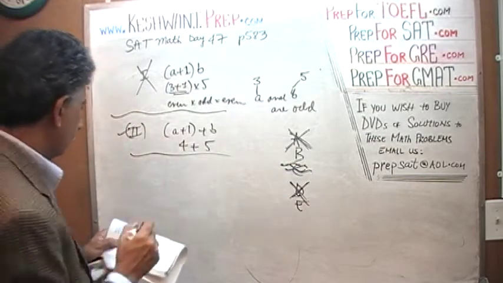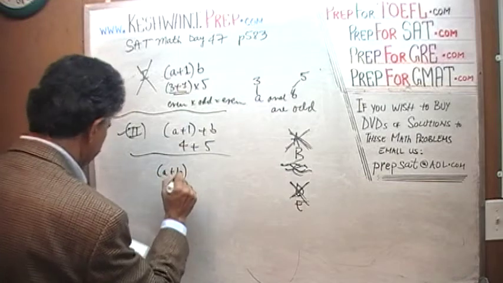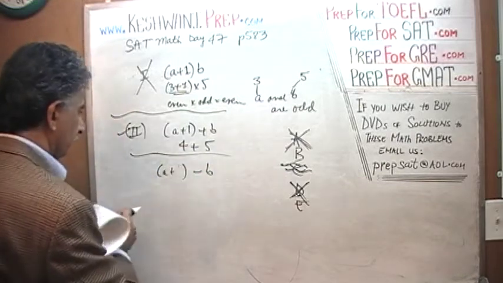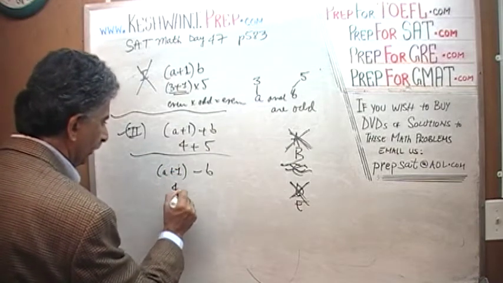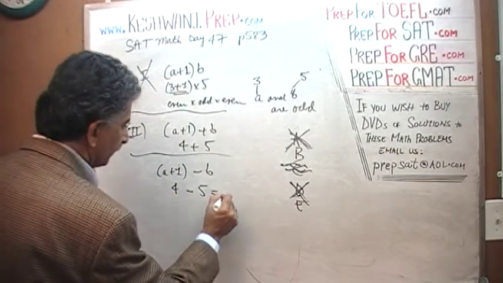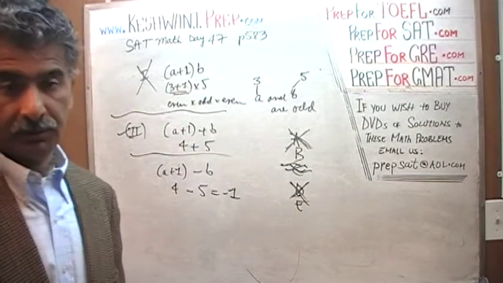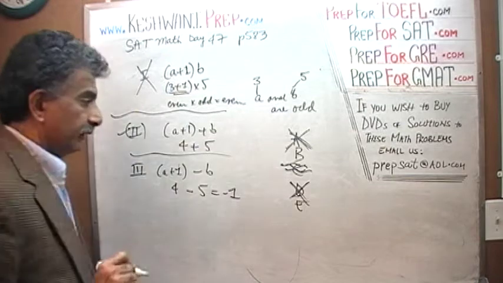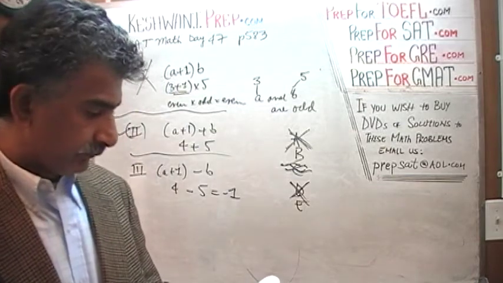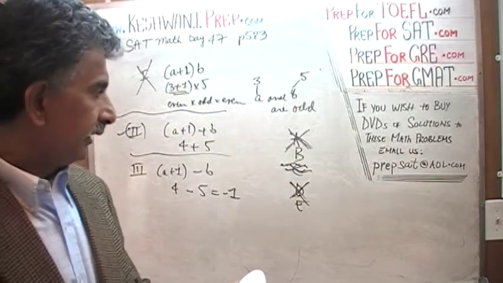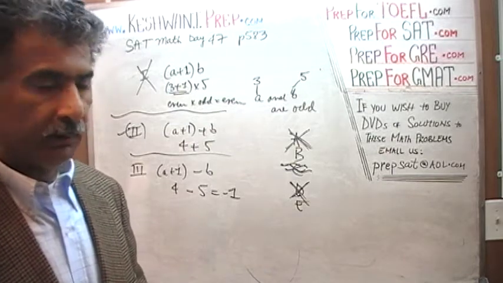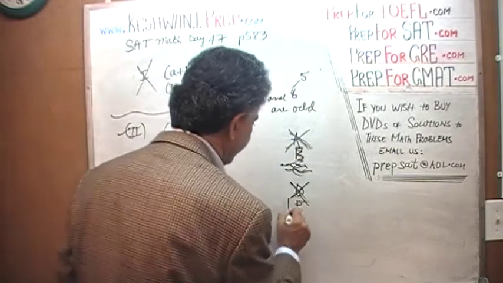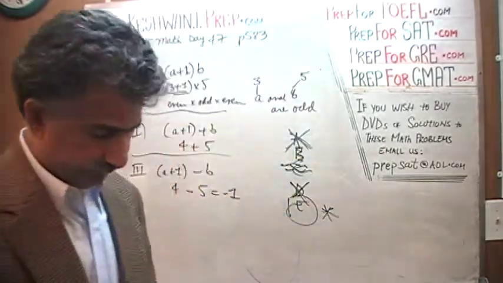Let's see what happens. Let's do one more time. A plus 1. Why do I keep writing B? I do not know. Again, A plus 1 is going to be 4 minus 5, which is negative 1, which is an odd integer, which means it must contain 3 in it. It must contain 3 in it, and B says 2 only. It cannot be B. Answer is E.